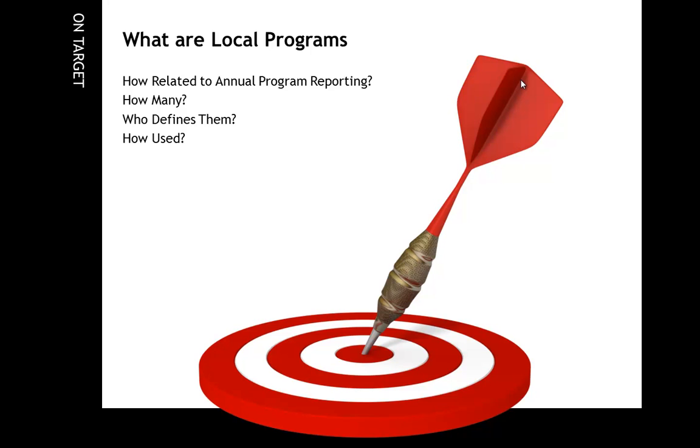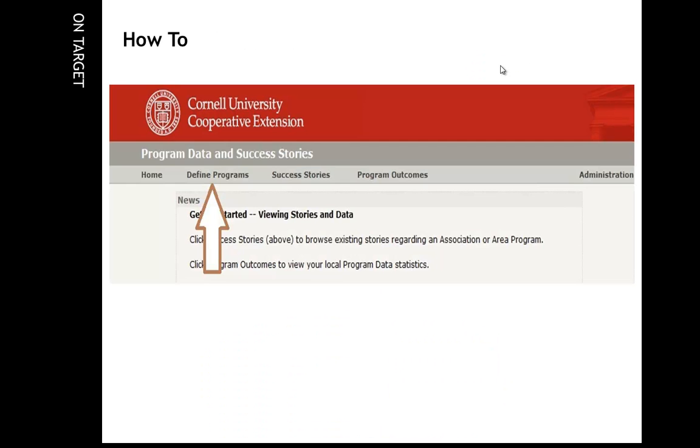So probably one of the biggest changes from the old system to the new system is the way that programs are defined. In the old system, programs were defined on a statewide level. And we're going to take a look at this. But in the new system, you're going to have the opportunity to define a program and then align it with up to three different annual plans of work, statewide plans of work, and so it's a lot more flexible and locally controlled. You can define as many as you'd like, and you can use the information certainly in a lot of different ways, whatever works for you.